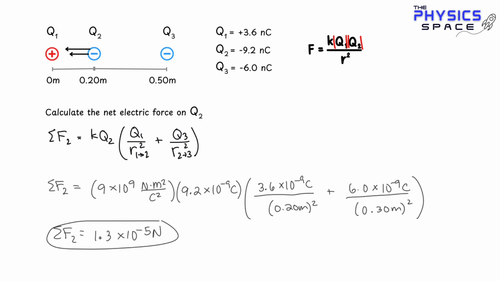That's our net force. So I just want to mention for a quick second here, what would we do a little bit differently if we found that our forces pointed in opposite directions? An example where that would be the case would be if we had an arrangement like this. If we had a negative charge, a positive charge, and then let's say we had another negative charge here, and we were trying to find the net force on that positive charge in the middle.